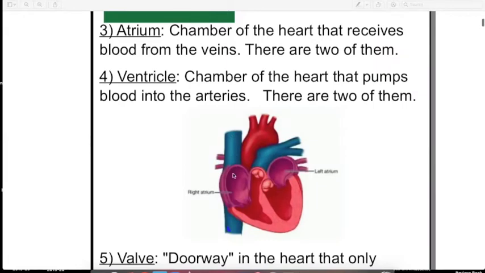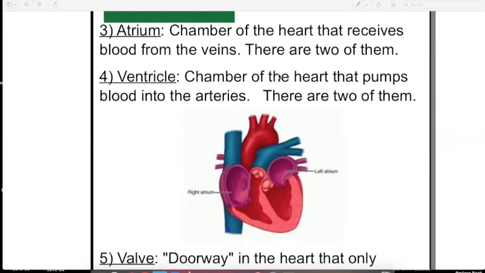These are veins going into the heart. These are arteries leaving the heart. So this vein coming in fills up this space called the atrium. It's a chamber of the heart that receives this blood from the veins. There's more veins back here and over here. They are going in from behind and filling up this atrium. So they are collecting blood from the veins.